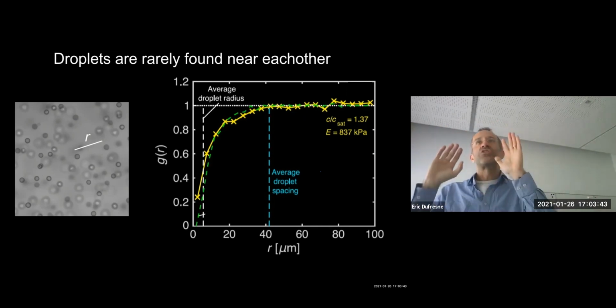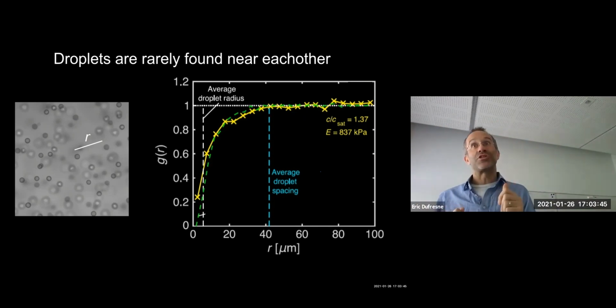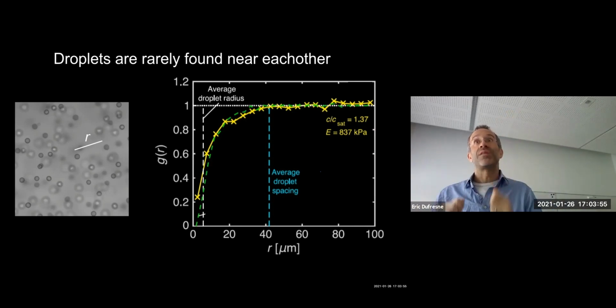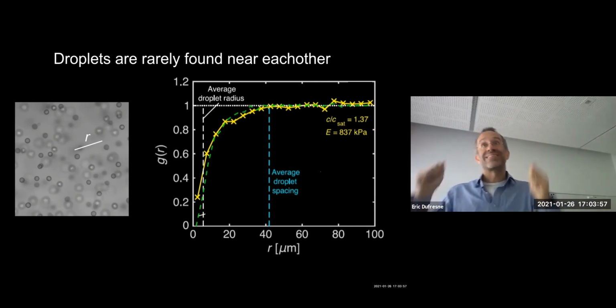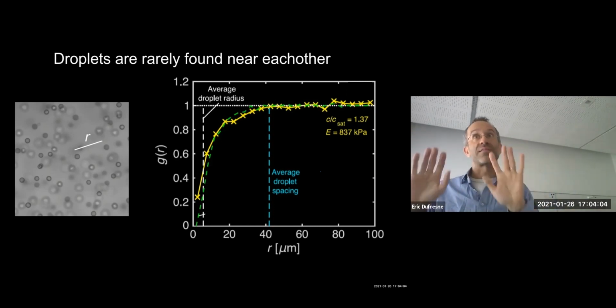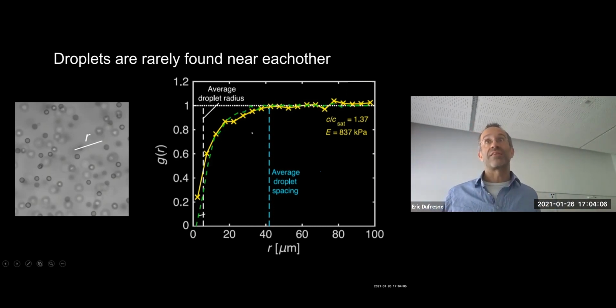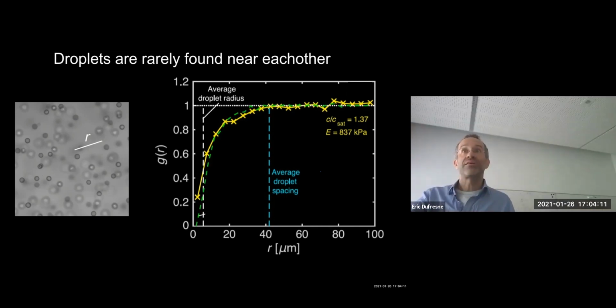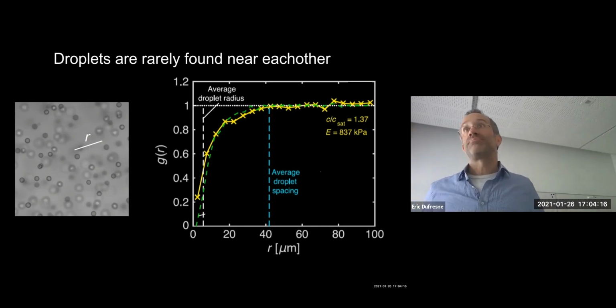And again, you should be super careful. This is an actual G of R now between two objects, but you need to be careful how you interpret it, because these objects are not free. They have no translational degrees of freedom. So this looks like a repulsion. It doesn't mean they're pushed away from each other. It just means that somehow the nucleation process, or the growth process, prevents them from being found near each other at the end. This is a snapshot in time. This is at the end when it's all completely done growing. We've not done it in a time resolved way.